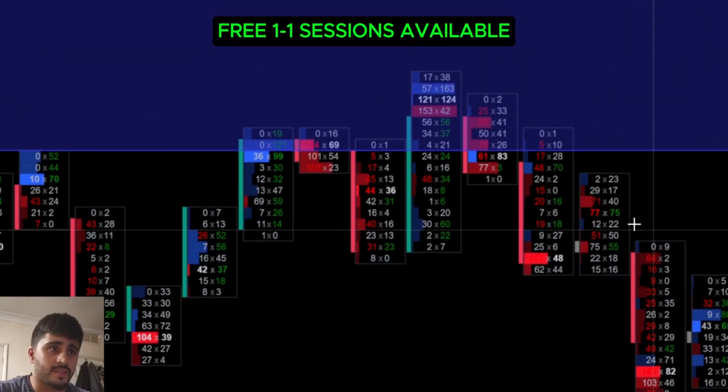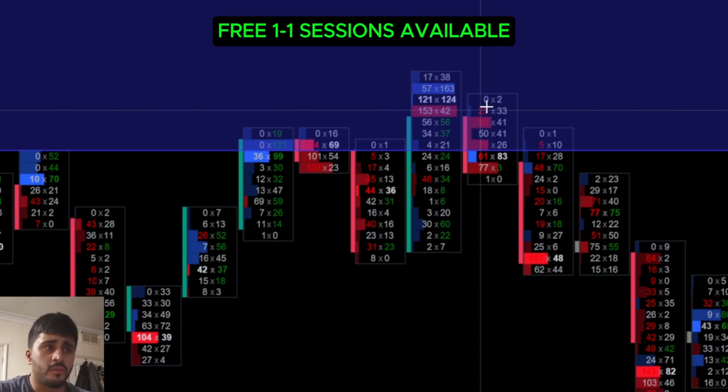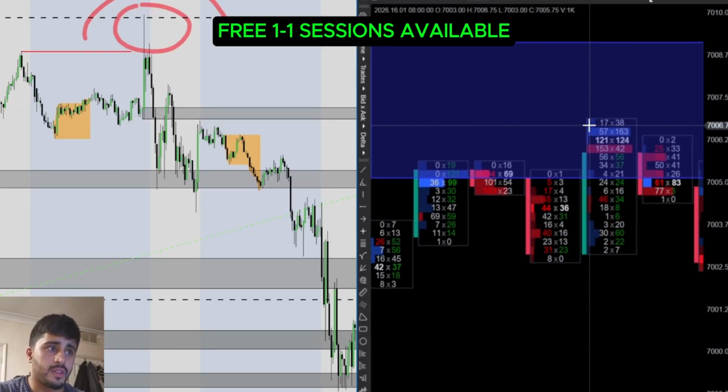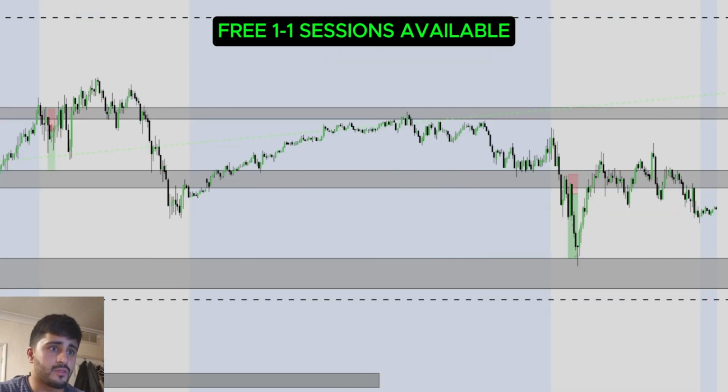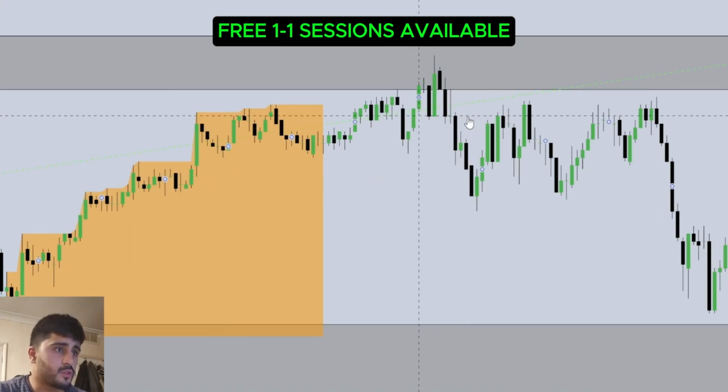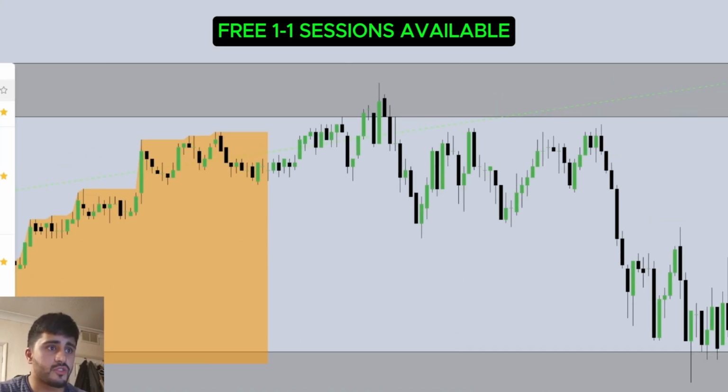Now, when we look at this key level here, so in London, we tapped into this key level. Now, just for context, this key level over here, the numbers you're looking at is here and here. You're only interested in the footprint charts at the key level. So I'm just going to minimize this and go to the level itself. So if we go down to the 5-minute chart, this is what we're seeing. So here was the level. So we had this rejection, right? Here we have this rejection of key level.